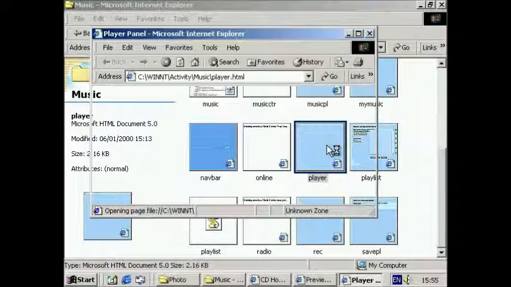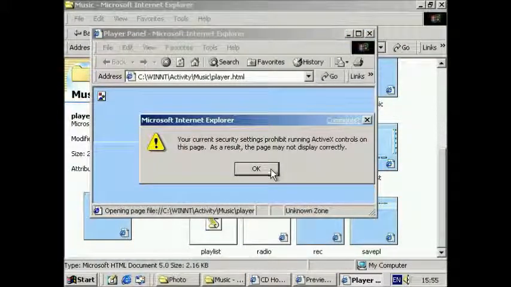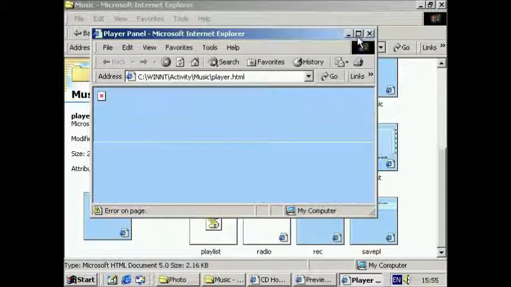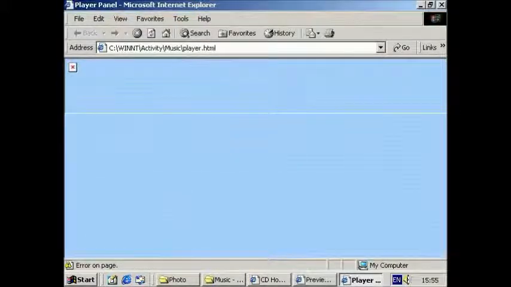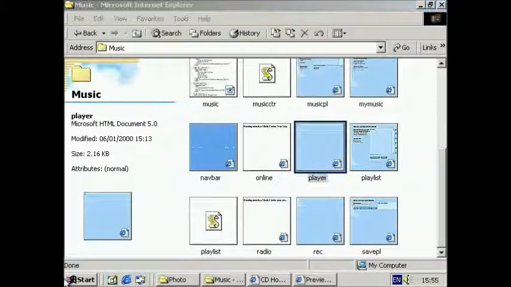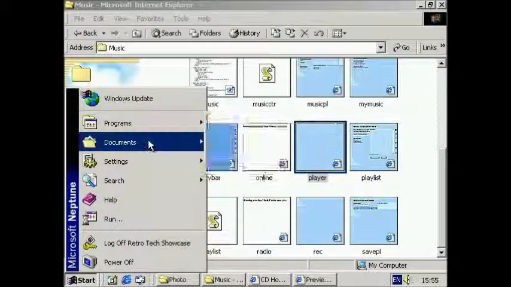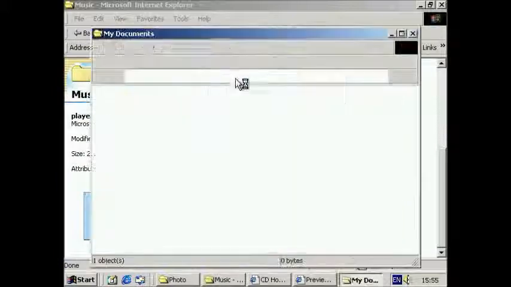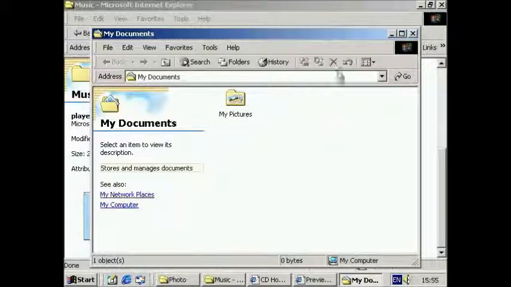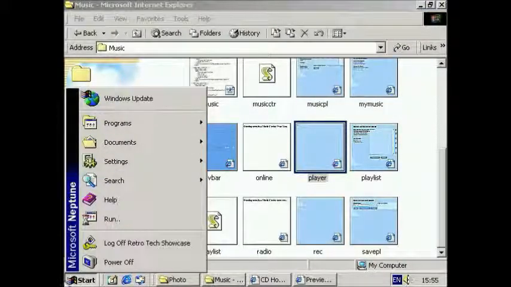Player. Oh, that is. Apparently nothing. I wonder if I can get a music file up and drag it onto that page and see what happens. Sample music. I might be able to access the Windows 2000 startup actually.